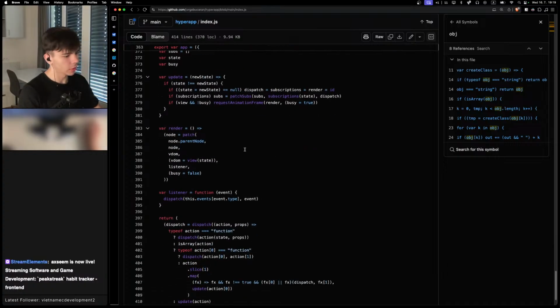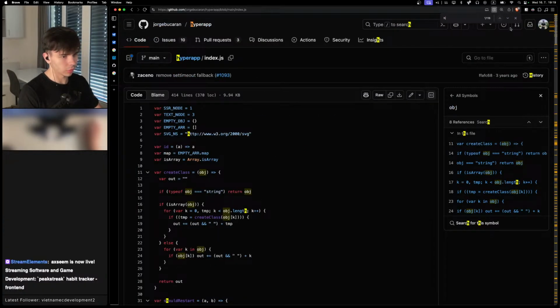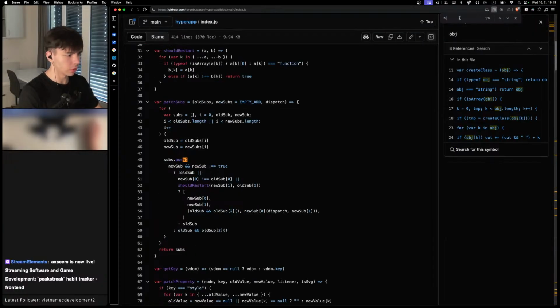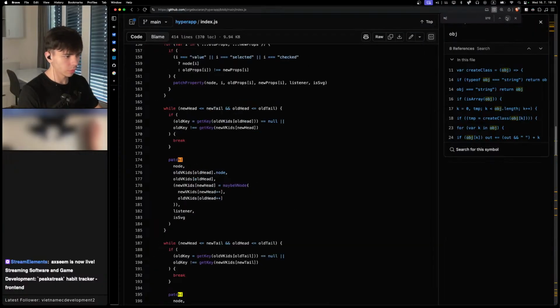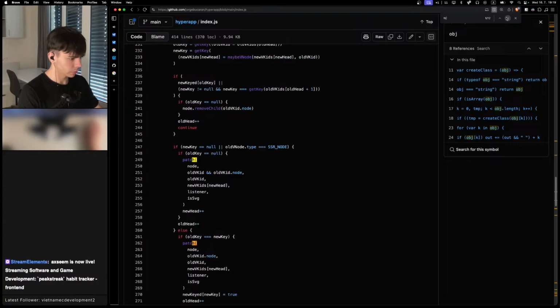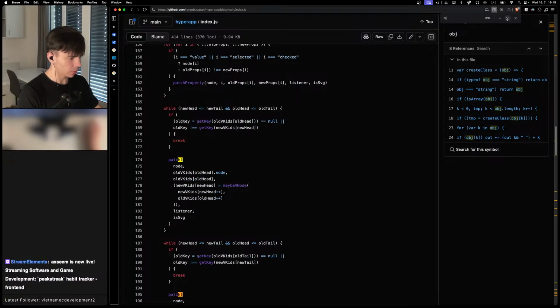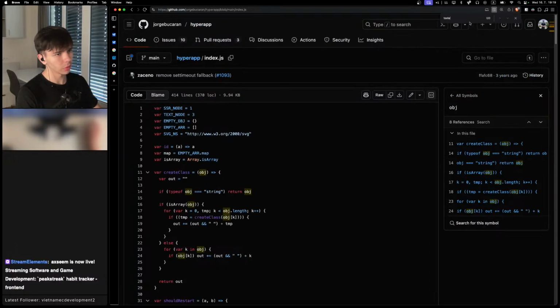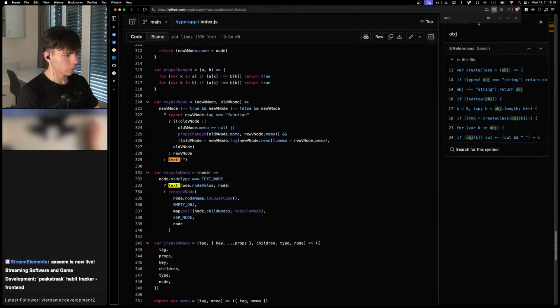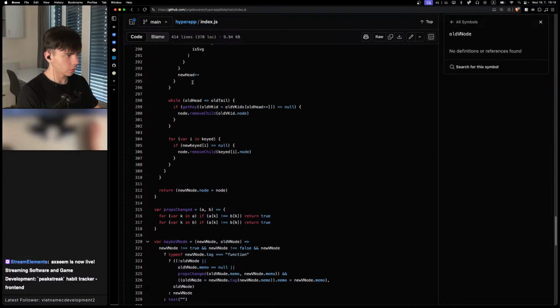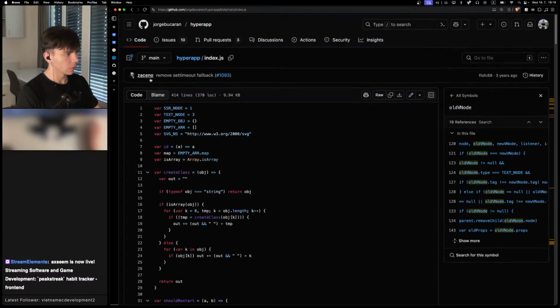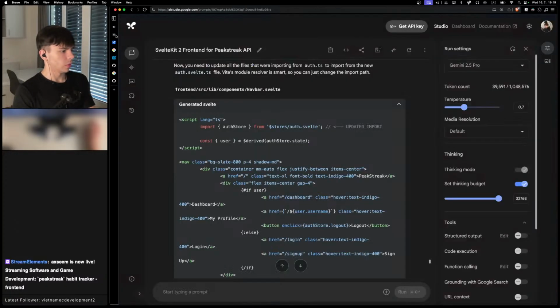There was the H function, right? And I'm really confused about it. There was also a text function. Yeah, this one. Where do we get it from? No idea. Anyway, let's read further.